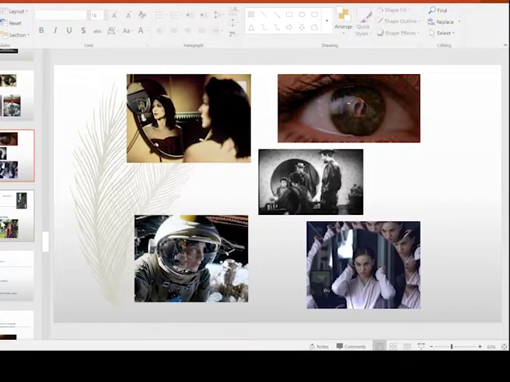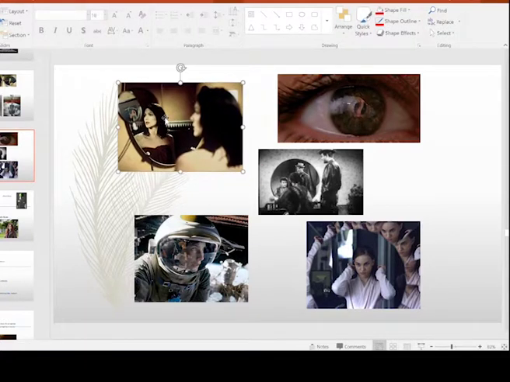So these are all from well-known films where the reflection is showing, like in this one, Black Swan down the bottom, she's actually going mad and she's got schizophrenia. And so it's showing that by the fractured mirror around her. This woman as well, it's showing her levels of madness through the repeated images. Reflections in eyes are often used to show fear.